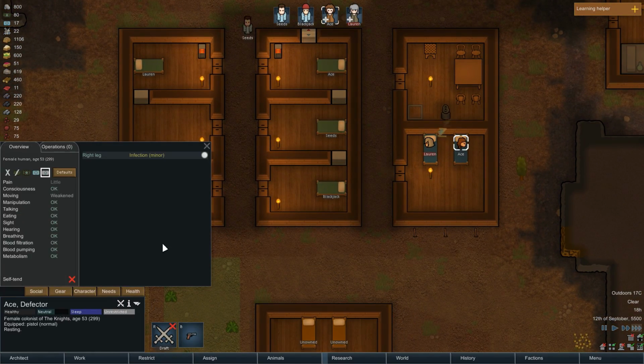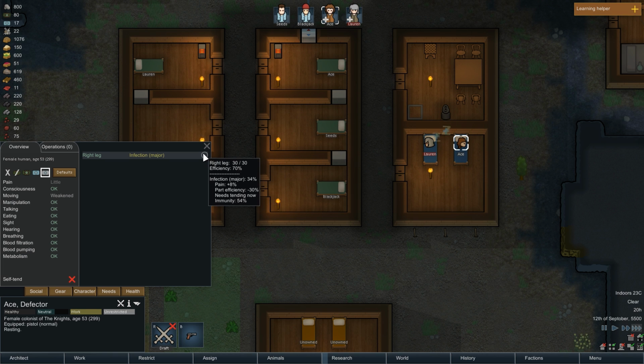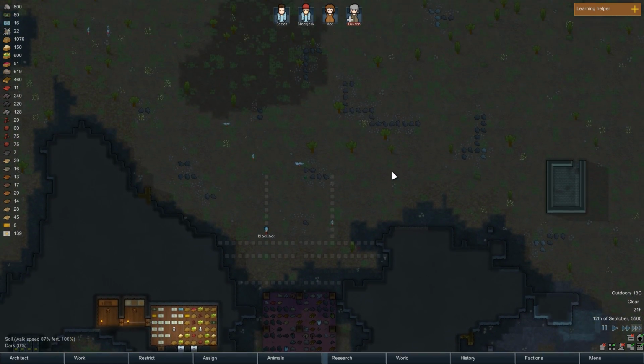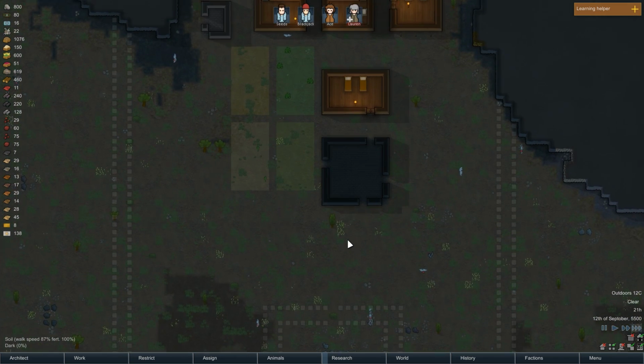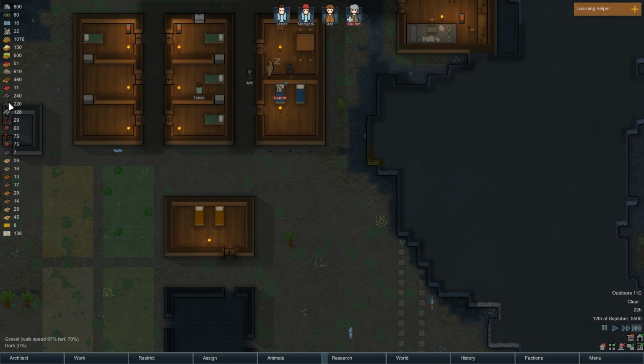Ace is in bed, which is actually really good for the infection. The immunity is rising way faster than the actual infection there. So we're good. Let's make sure that gets tended. Okay, good. So the toxic fallout is over. I'm super happy. Okay, so let's take a look here at what we've got for resources.